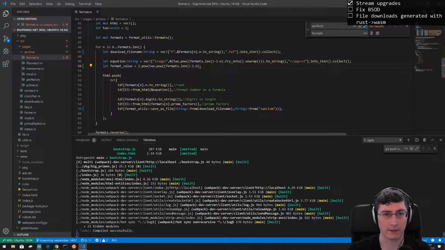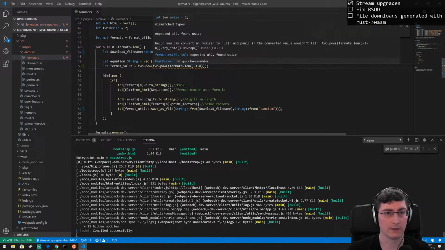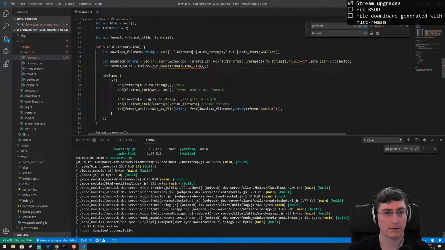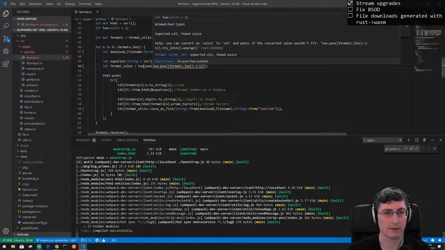Right, let's see if that errors. Okay, it does. Probably not enough close brackets. Whoa, nowhere near enough close brackets. And this has got upset because I hard coded a 2 and it's probably going to be moaning, doesn't know what that is. What kind of 2 is it? Hang on a second.